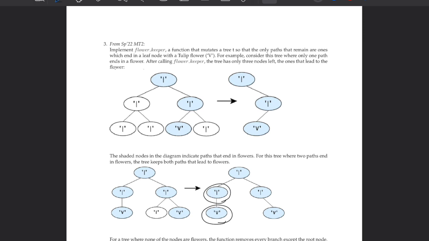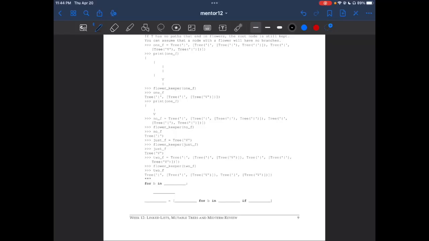We can only cut the branch when we know for sure that it is not part of one of these paths, and we'll know that once we reach the end of the branch and it's neither labeled V nor does it have any branches of its own. In other words, we know to cut out a branch if it's a leaf that does not have the label V.